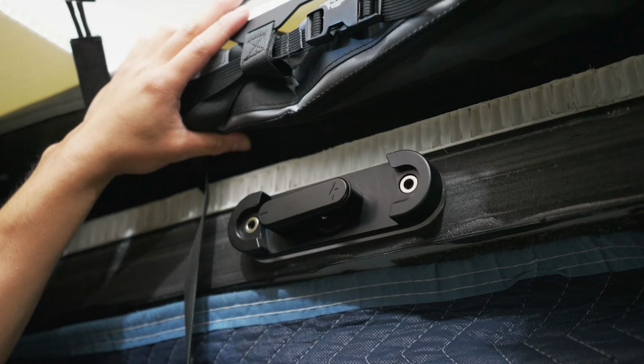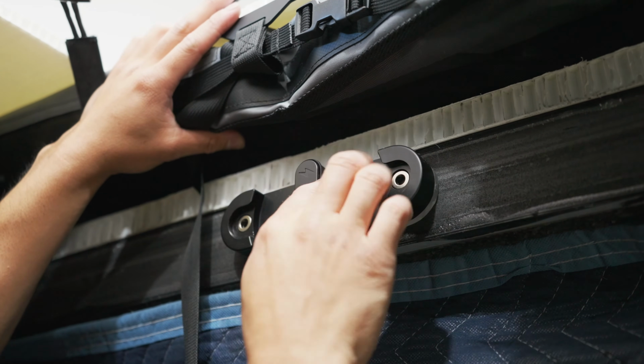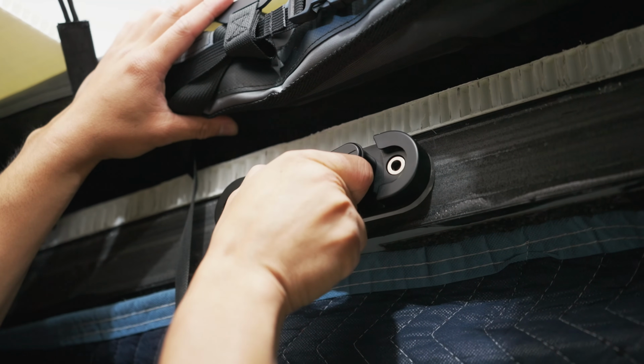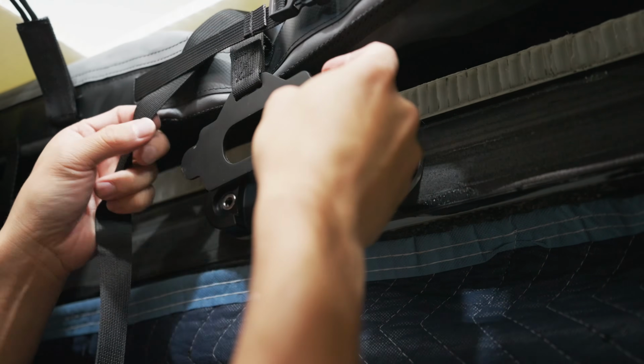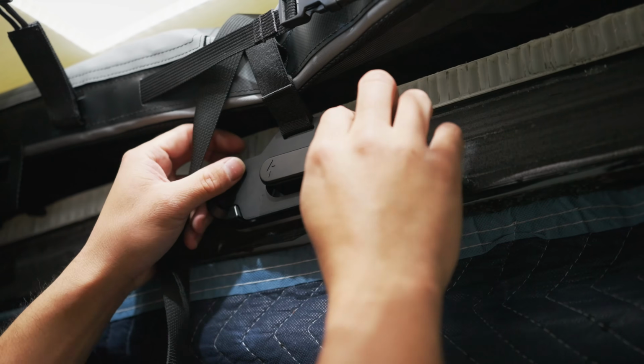All right, so now that your pop top is closed, we're gonna turn this, and then you're gonna go a little bit past 90, and you hear that positive click. Now you know that your latch is locked. And then this is the safety. So that goes right over the latch, like that.